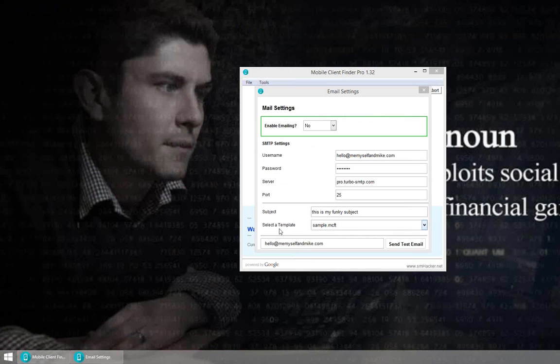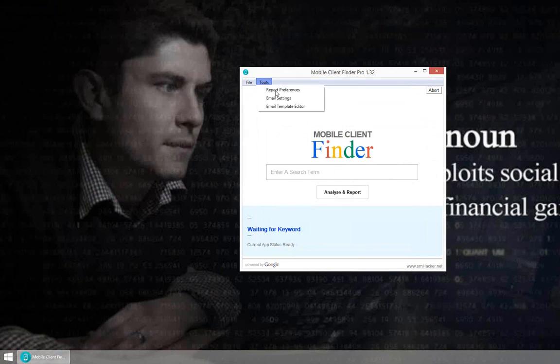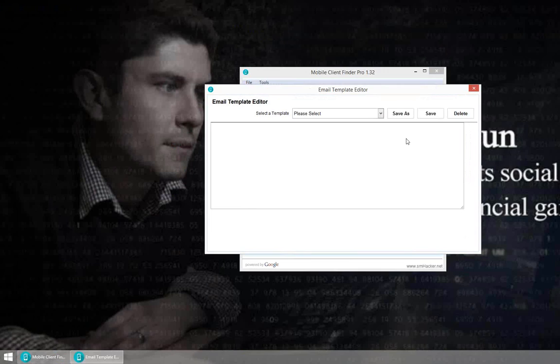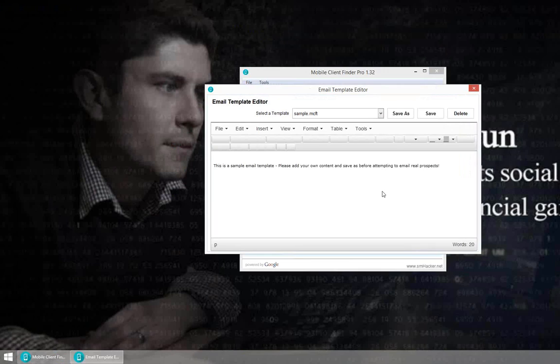There's also quite a templating system for the actual email message itself, because again, a lot of people said, hey, it's really cool, but I'm having to paste emails in and mess about with it. I want to be able to alter the body of the email depending on who I'm targeting, which obviously makes very good sense indeed. So if I come out of the email settings, we also added this email template editor tab to allow you to create and edit and save and do everything that you need to do, and save them up for a rainy day.